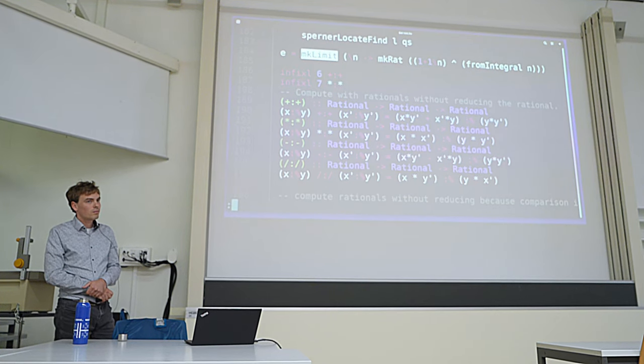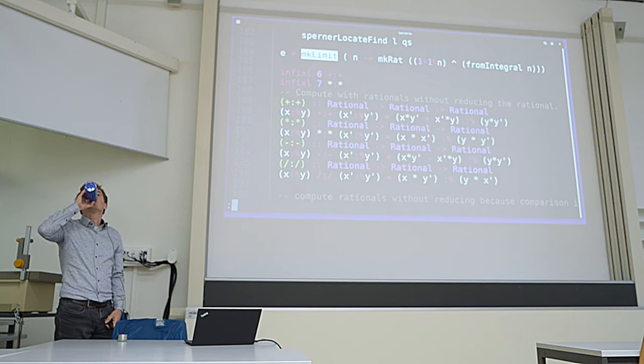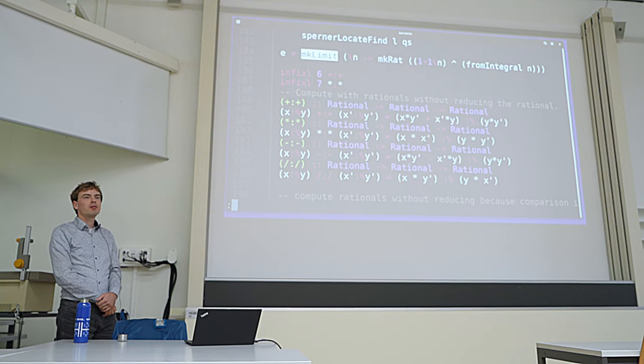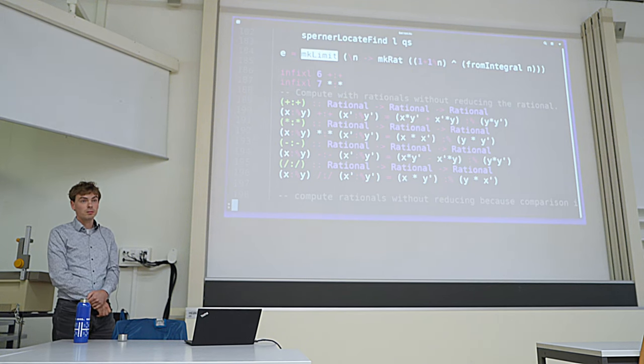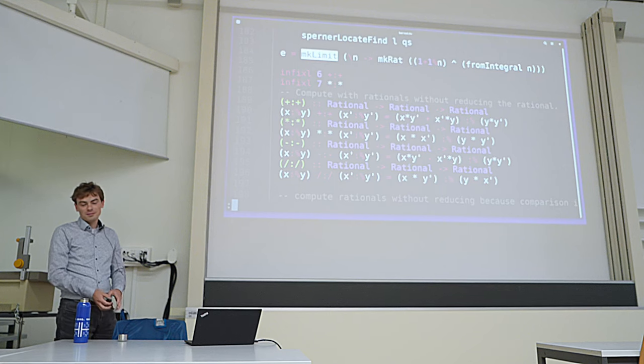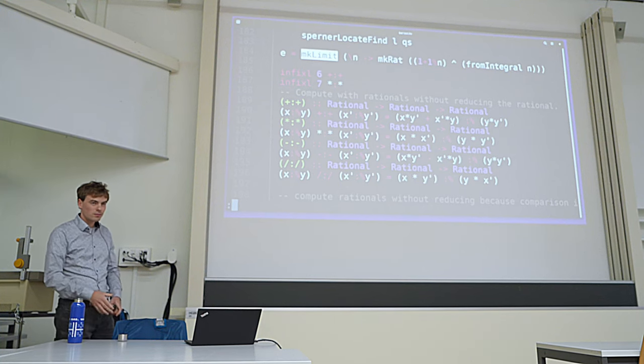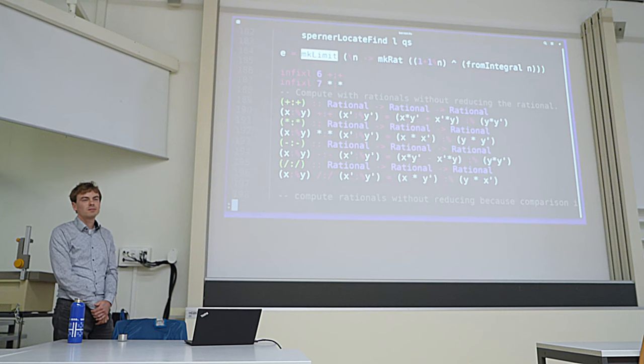On the previous page, you said equality of two reals is undecidable, but are you sure that x smaller than y is undecidable? Am I sure that x smaller than y is undecidable? For arbitrary reals, yes, I'm sure. If you want to talk about arbitrary reals as inputs, yes, it is undecidable. I can argue that if you imagine two reals given as Cauchy sequences, you will find a large enough n where they really separate and don't get close together anymore.